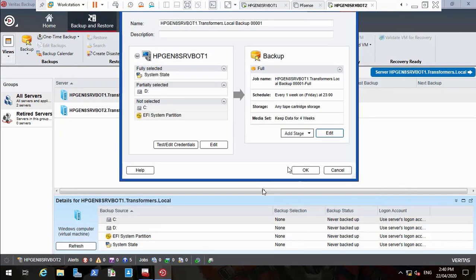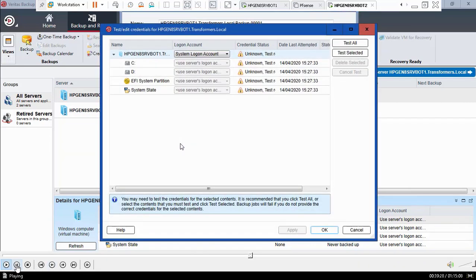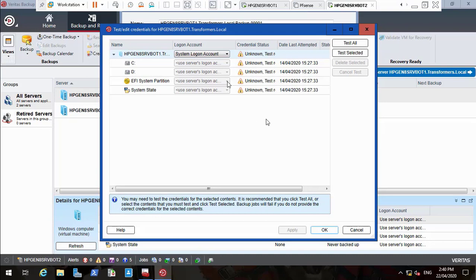After that we need to do a small test, something called test and edit credentials. As I said before, for Backup Exec to back up any remote server, the software is here, but to back up something from a remote location or a remote server, you need to have the agent installed on this server. We have done this before, and not only the agent, you need to give this agent a username that has full rights on the remote location.